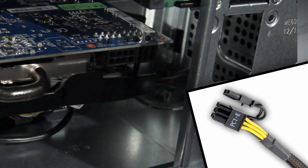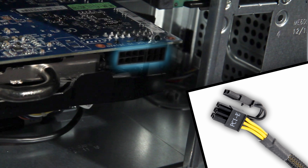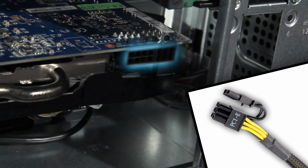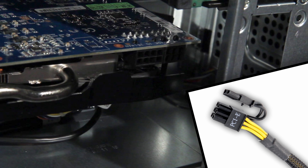The last ones to connect are the PCI Express cables. Basic PCI Express graphics cards don't require a power connection and many require only one, but the powerful GTX 570 requires two. After all the cables are connected, it's a good idea to quickly double-check that each of the cables is connected securely to its socket.